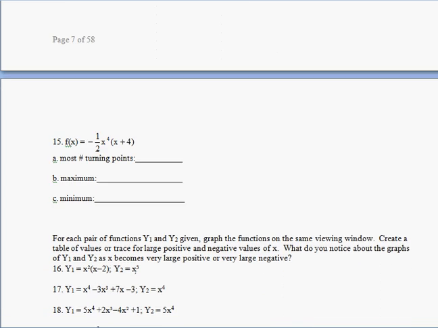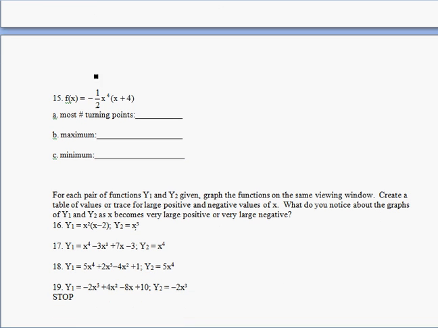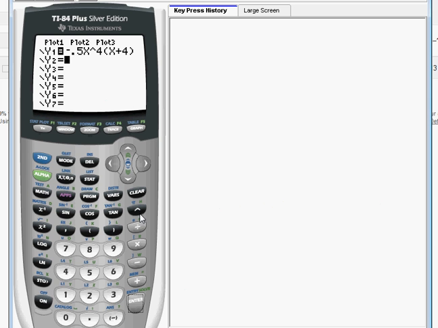Again, in this case, we have a 5th degree polynomial, because it's a 4th degree right here, and this is a linear term. So therefore, this is a 5th degree polynomial. So the greatest number of turning points you can have would be 1 less than the degree. Since it's a 5th degree, the greatest number of turning points we're going to have is 4. In this case, we actually only have 2. We have 1 max and 1 min. So let's take a look at that with the graphing calculator.